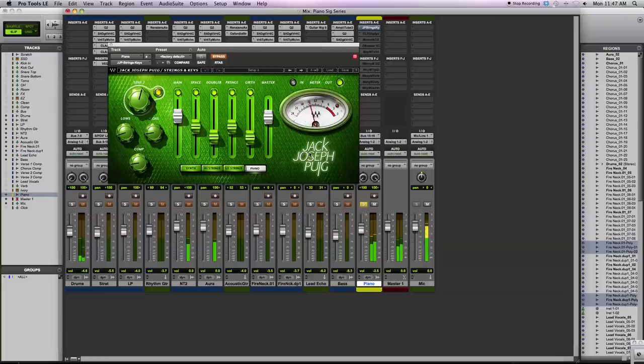So right now it's in bypass. It's not doing anything. Turn it on.